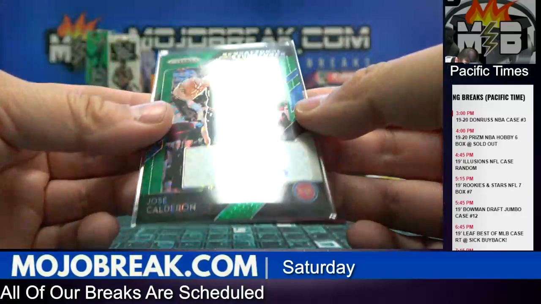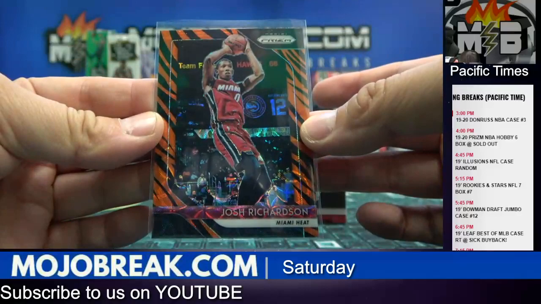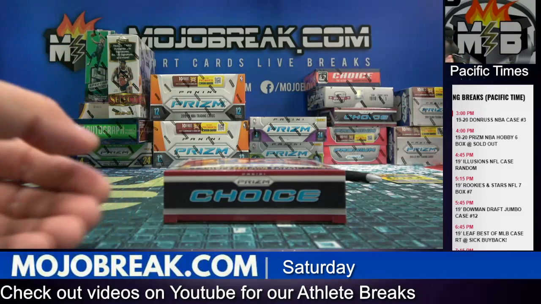Here's a Tiger Prism SP, short-print Josh Richardson for the Miami Heat. Tiger Prism. Red Scope Courtney Lee, numbered 51 out of 88 for the Knicks. Got 3 Candy Canes: Dewayne Dedmon, Fred VanVleet, and a Wesley Matthews. Going out.